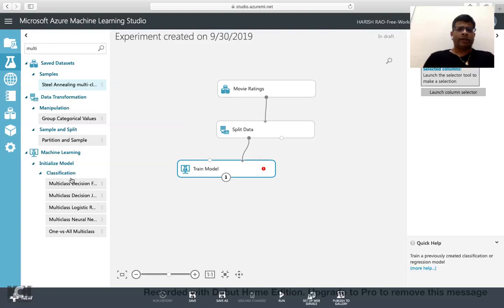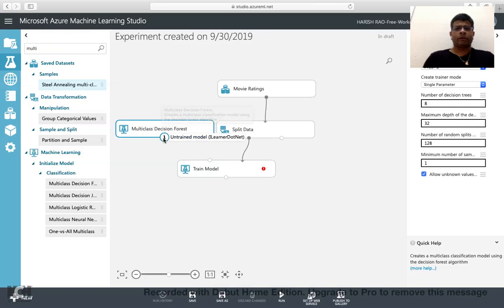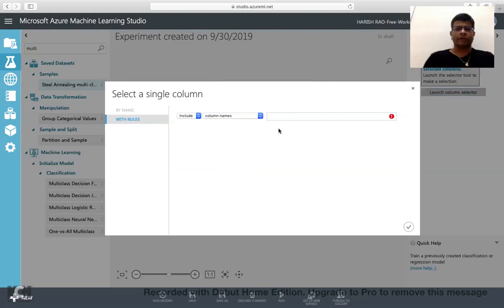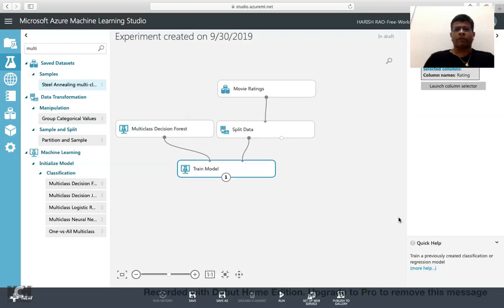So I have decided to use the algorithm called multi-class decision forest for this. Let me get the second input for the train model. It's asking me to select a column, which makes sense. I'm going to select the rating column because that's what I want to predict. It asks for more than one column, but it's not going to allow me, we know that.